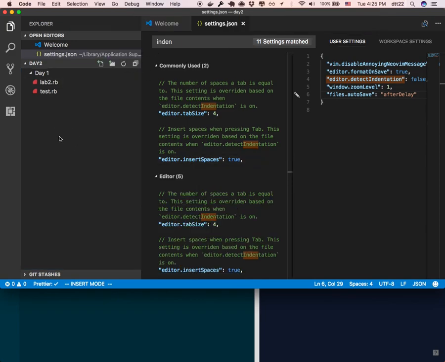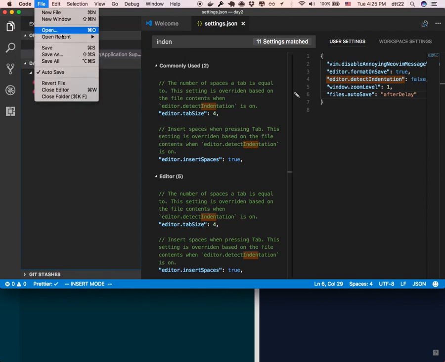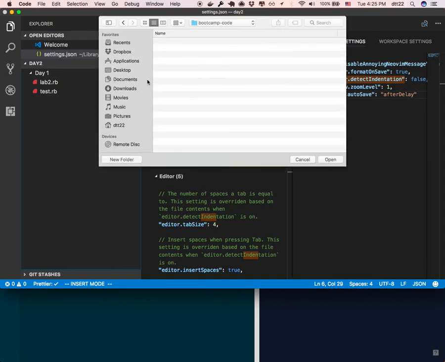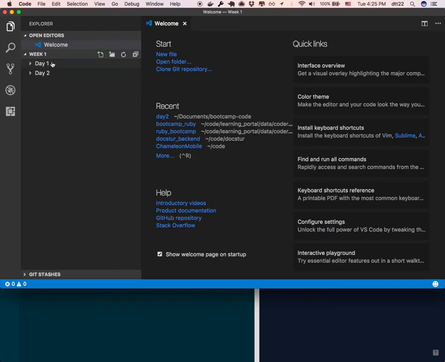Now it got lost. So let's open a new one. Let's do the open again. I will open week 1. This is another way to organize, right? This is day 1, week 1. Maybe this is better for you. Go down here. It's inside this folder. Create, right? That was lab1.rb.